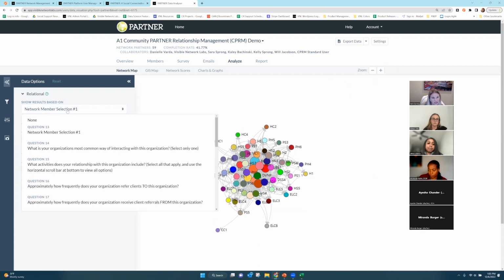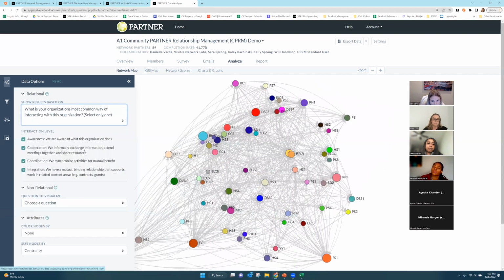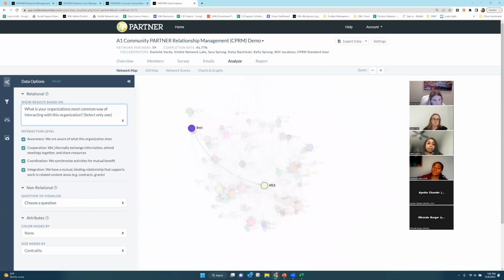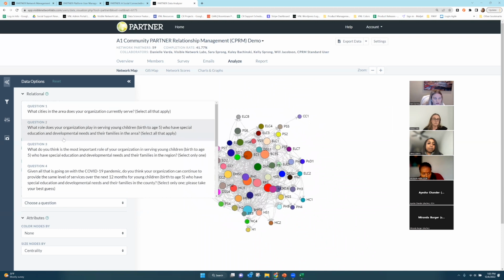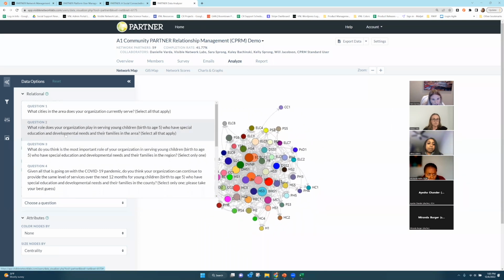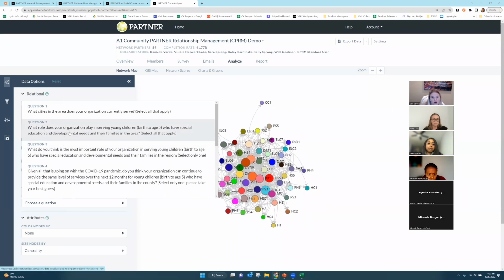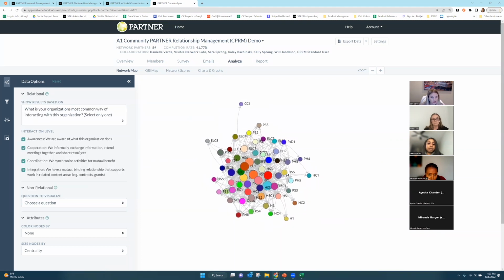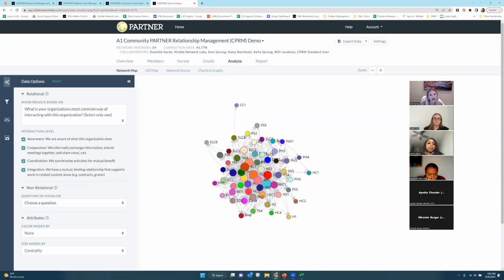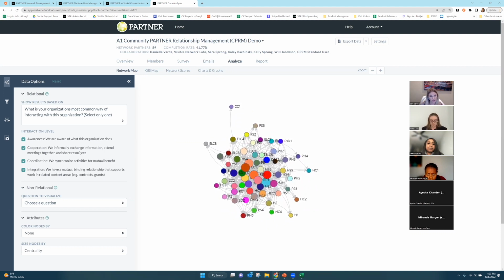I think of this as the cake part, like I want to make a vanilla cupcake. And then I'm going to tag on some of these other non-relational data points, and that could be the different frosting flavors I want to put together. So really any of your network maps can be a combination of a few of those items.